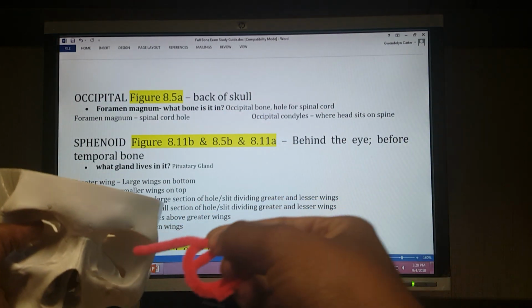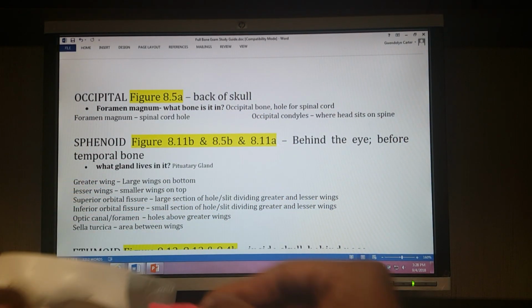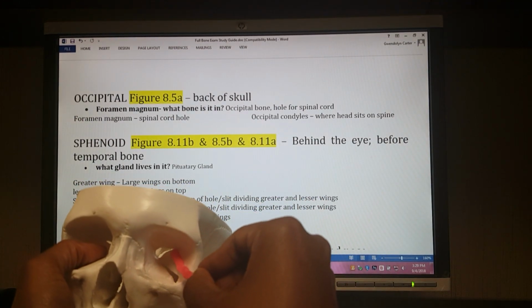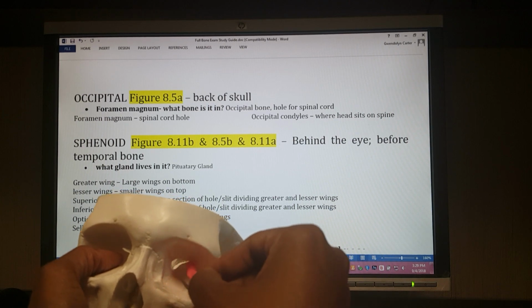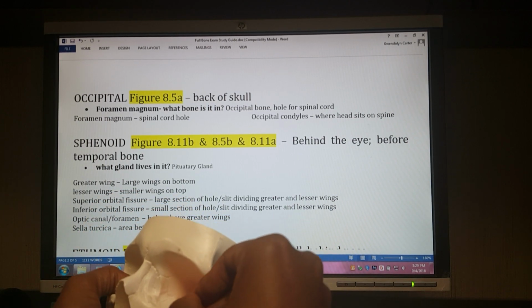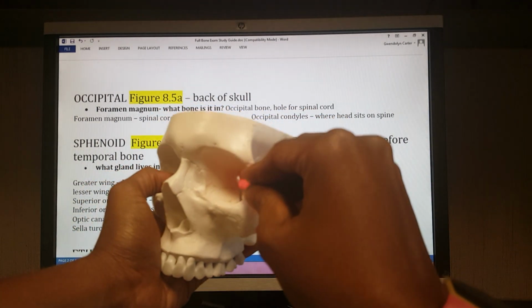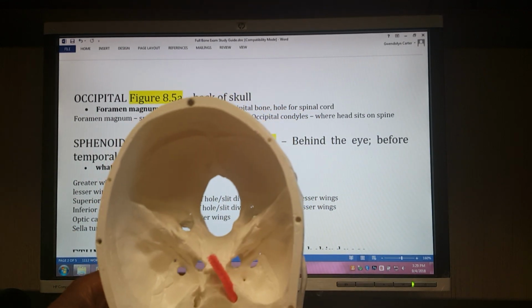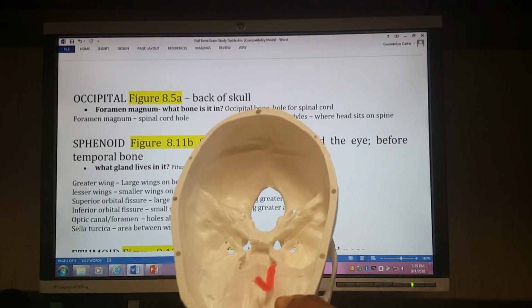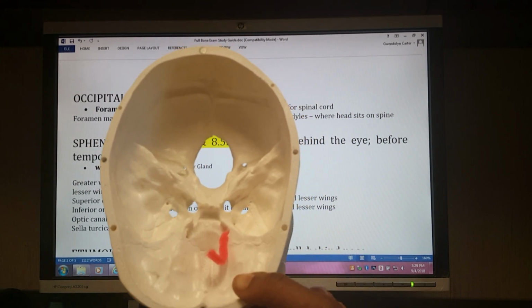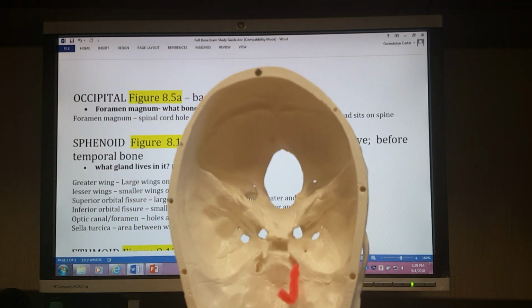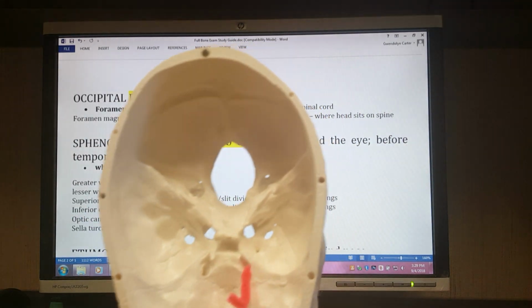Then you have your inferior orbital fissure, the one at the bottom. The next one is the optic canal, also called the optic foramen. It's a hole in the back. Here you have your superior orbital fissure; fissure, thinking more like a gash. And your optic canal is a hole, close to it. So there's our little hole, and you're able to run through and see to the other side right here on your sphenoid bone. You're able to see that hole where it comes out at the top of the skull, like a superior view into your skull.